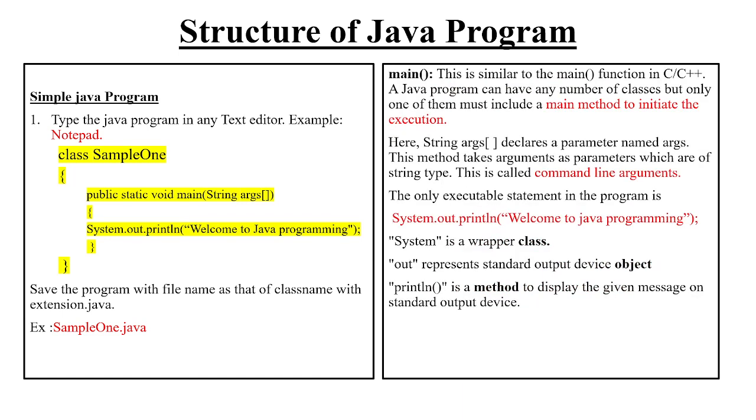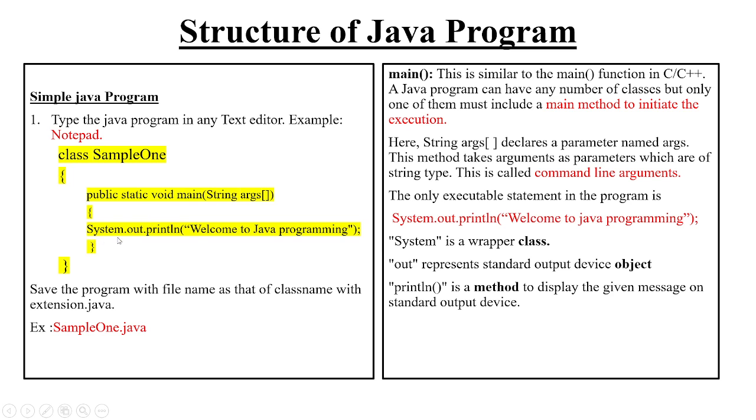And moving to main, execution begins from the main method, and within that String args is there, where args is a command line argument. Whatever command line arguments we give at the command line are taken into the variable array called args, and these arguments will be of string type.